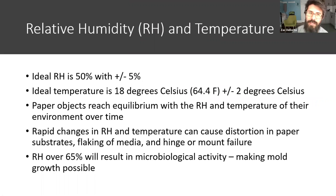Relative humidity, or RH, and temperature. So the ideal RH for paper objects is 50% with a plus or minus 5% range of acceptability. And the ideal temperature for paper objects is 18 degrees Celsius with plus or minus 2 degrees Celsius. So for all of us in the United States, that's mid 60s, low to upper mid 60s, is really the ideal temperature for objects on paper.